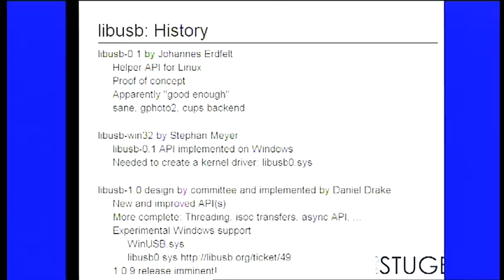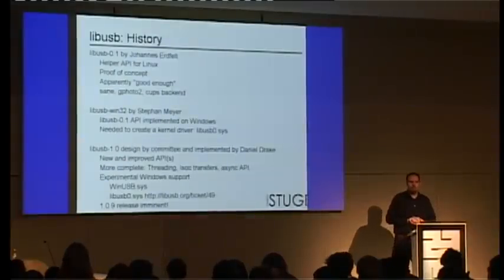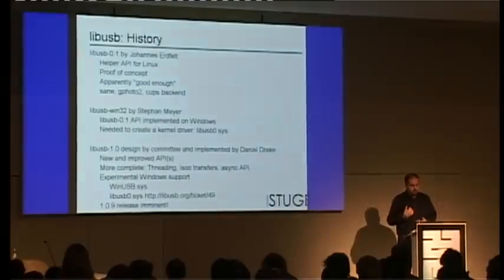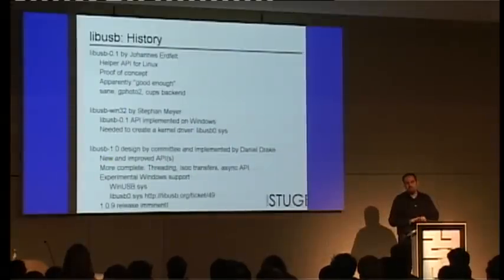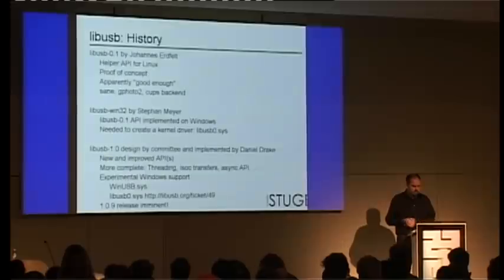And there's also the experimental Windows support since a while back. Using currently WinUSB, which I mentioned Microsoft has provided. WinUSB offers sort of the same functionality as the libusb0 driver in theory, but in practice there are some differences. We also want, but so far WinUSB is what we can make use of in libusb on Windows. Libusb0.sys, we really want to support that because it allows an easy migration from libusb Win32 into using libusb 1.0 on Windows, and it's a ticket for it.